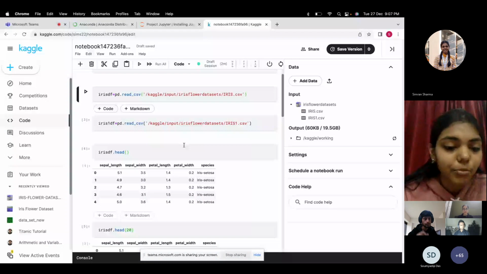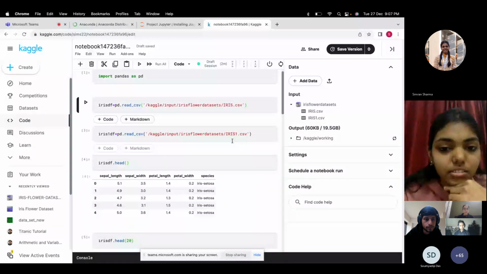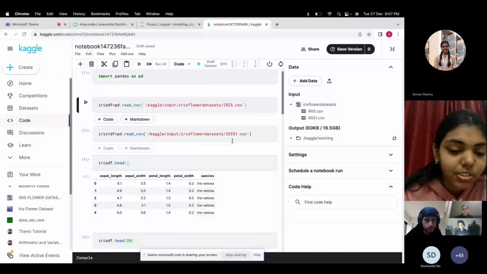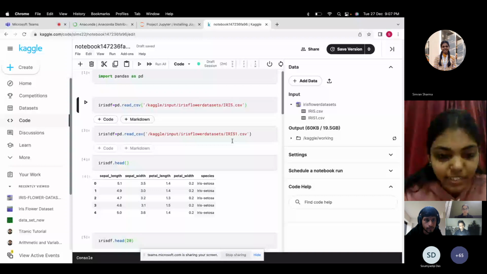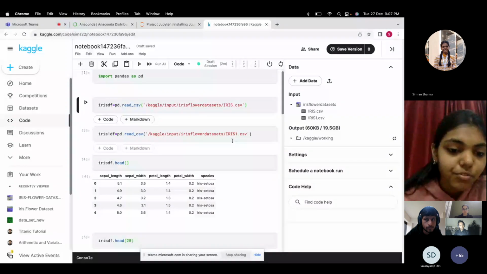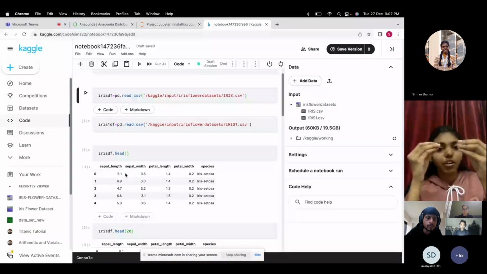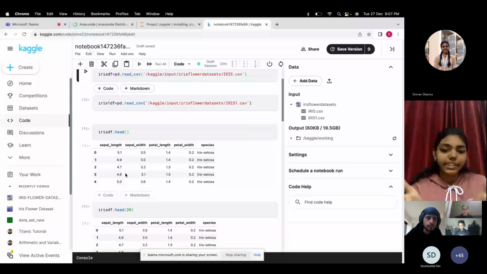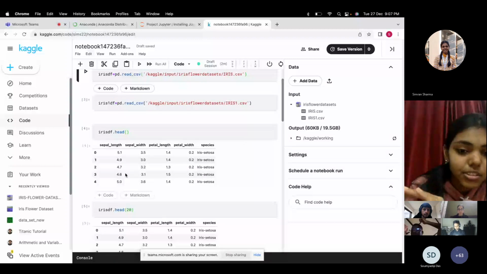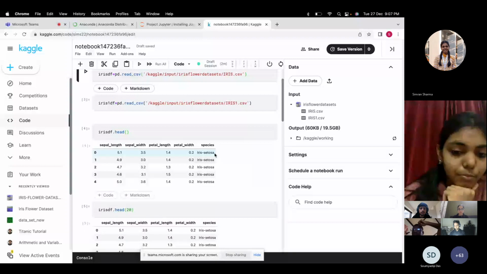Really? Yeah, when you perform the head function, are you able to get it? Which head function? This one. Like you've read the file, and it will show that it's read. Matlab, it's run perfectly. Now, if you perform the head function, that will show you the first five values of the specific data frame you've loaded. Does it show the correct values? Like, can you match it?